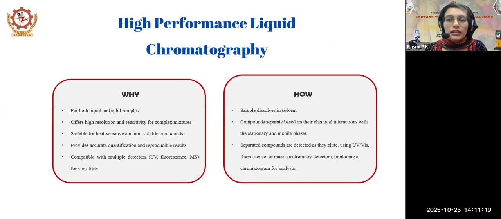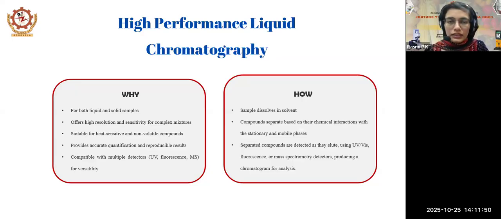So when we are doing some research work or we are analyzing some samples, we have to know what instruments we can use for the analysis of the sample. Before that, we have to know the specification and significance of each instrument. Along with that, we have to know how to use the instrument for the analysis of our sample. So we have to know why this instrument, HPLC, is used in analysis of the sample.